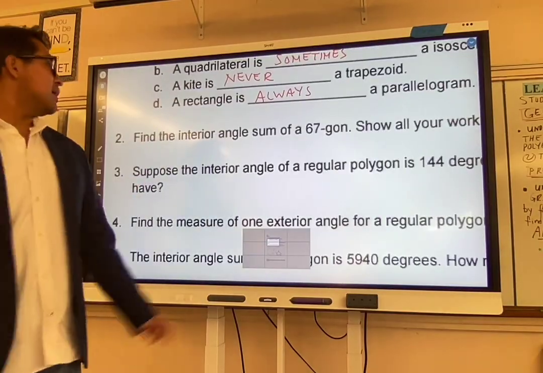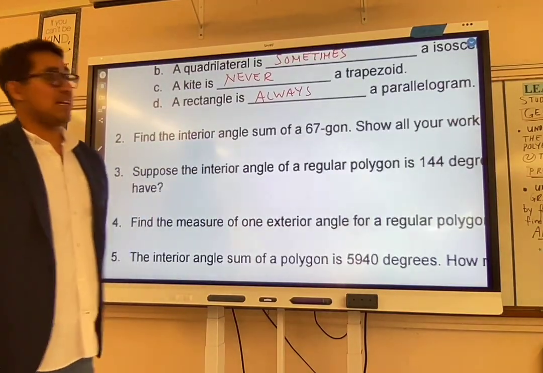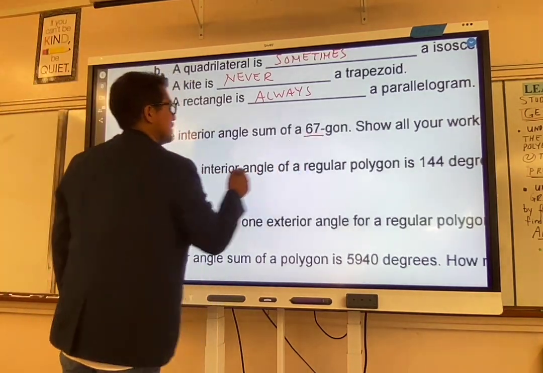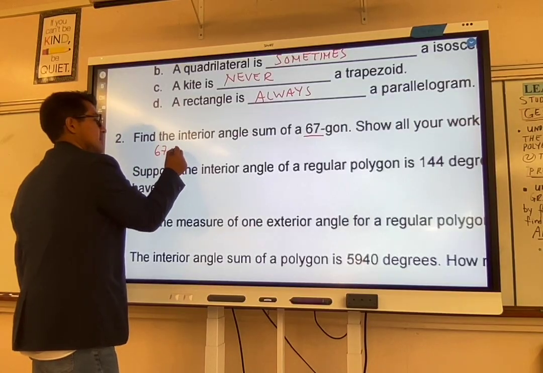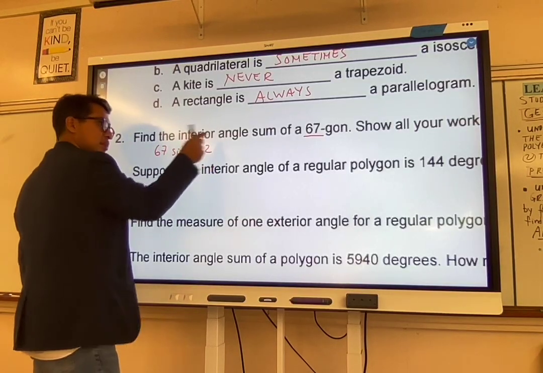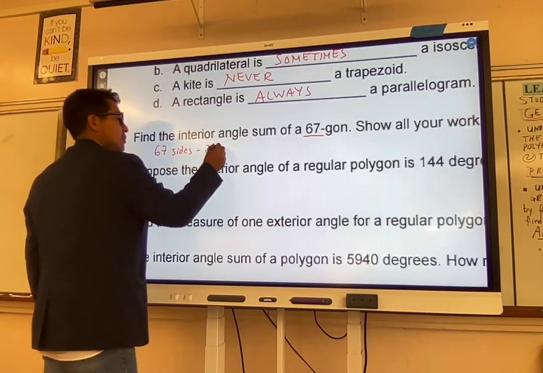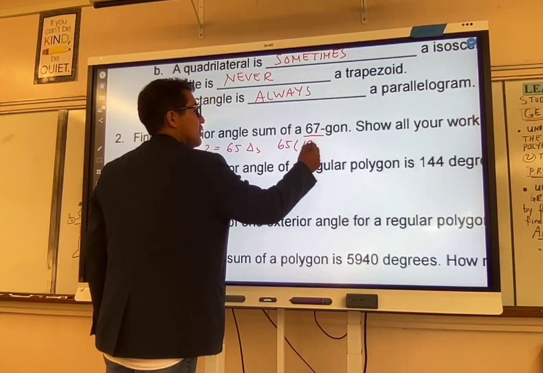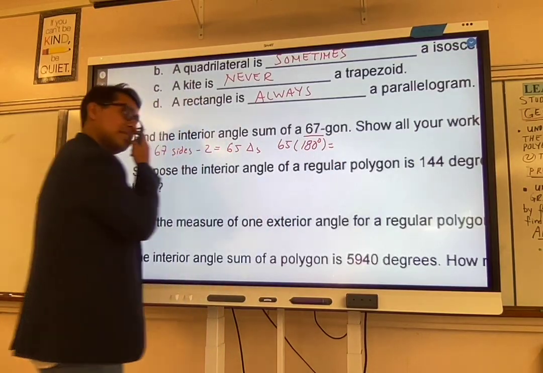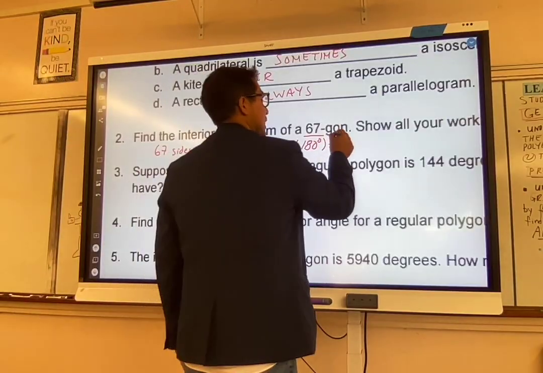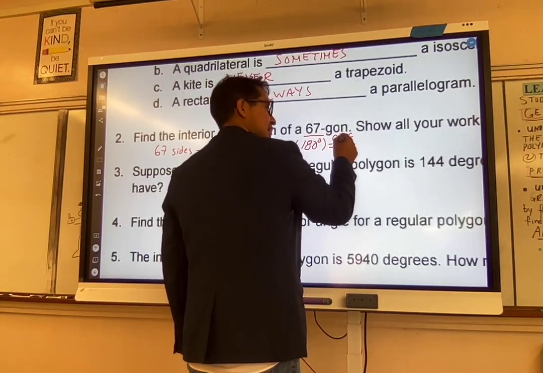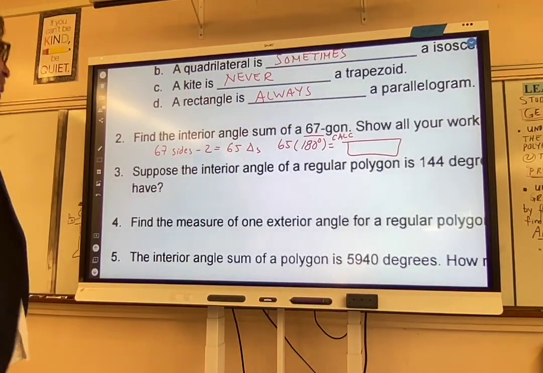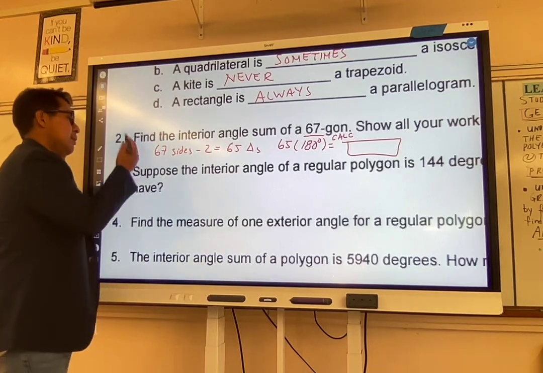Question 2, can you tell me the interior angle sum of a 67-gon? So as we know with these, we always take the number of sides, in this case 67. I know that if I were to break up that 67-sided figure, it would be made up of 65 triangles. So therefore, since each triangle has 180 degrees in it, I just need to count whatever 65 times 180 is. And at that point, I would use a calculator. I'm going to write the word CALC to let you know that you can check that on your own work, okay? The point of this video is just to show you how to get to the work, but you guys all have calculators, okay? All right, moving on. Next one.